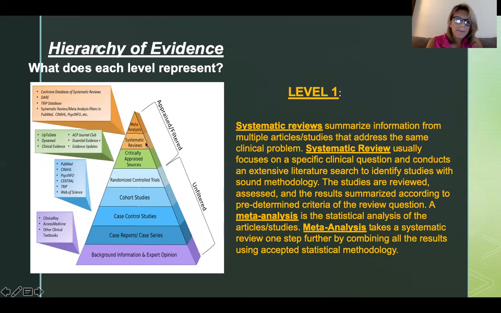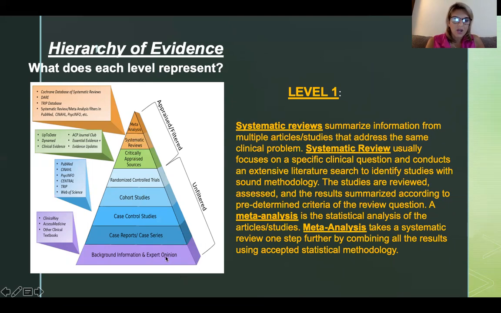So just so you know, meta-analysis and systematic reviews both fall into level 1, and then we fall down into 2, 3, 4, 5, 6, 7. For our studies, we're using 7 and 8. I mean, the levels can actually be broken down into 8 levels. But again, I don't want you to get so focused on the different levels as opposed to what each level contains. That's what's important, because no matter how many levels a pyramid has, the studies themselves are what show the quality of evidence.